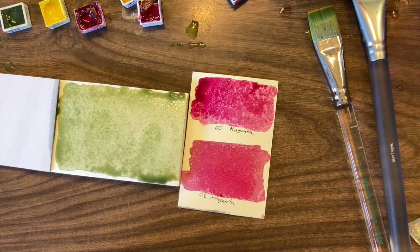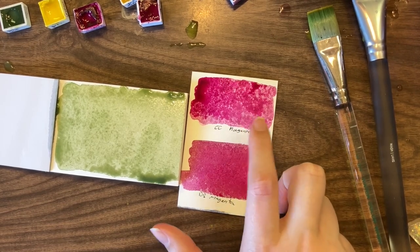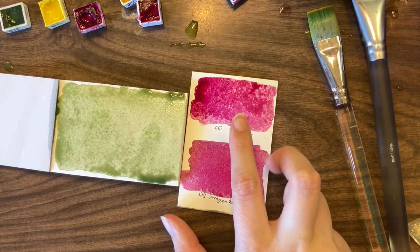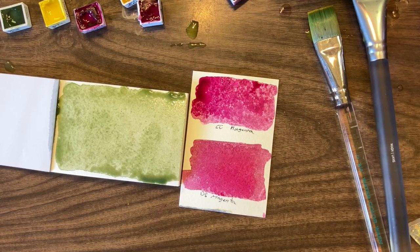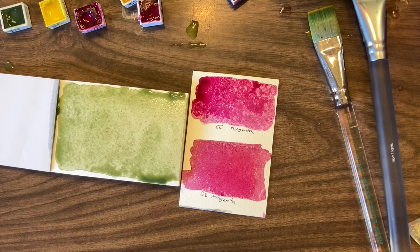It's weird and cool, and I'm sort of excited I have a container of it to play around with more, and I also don't really know what I'm gonna do with it. But I can't get over how much I like how it looks right here. So maybe I'll just only ever use it for magenta on this one paper. I love how this section looks. But it looked like it was gonna do stuff here and it didn't.